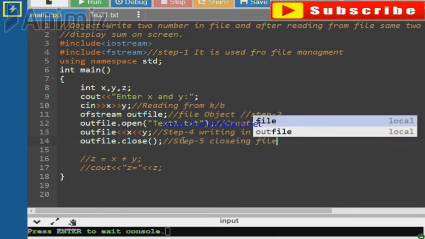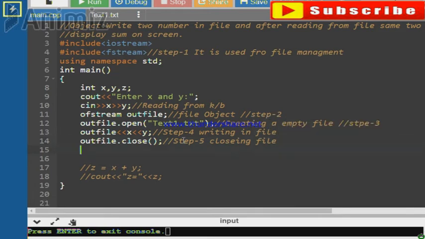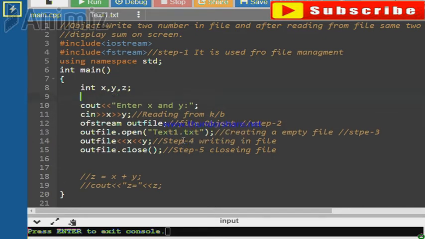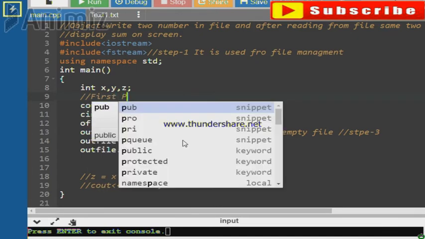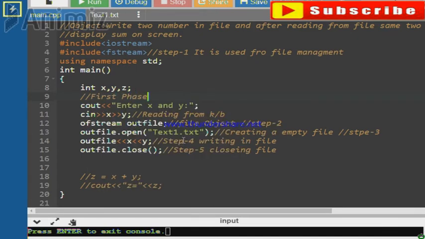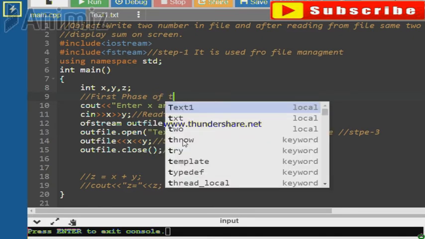So these 5 steps anyhow we require. Okay, so here we are going to the second phase. This is your first phase in which you are storing values from the keyboard. This is the first phase of our task.